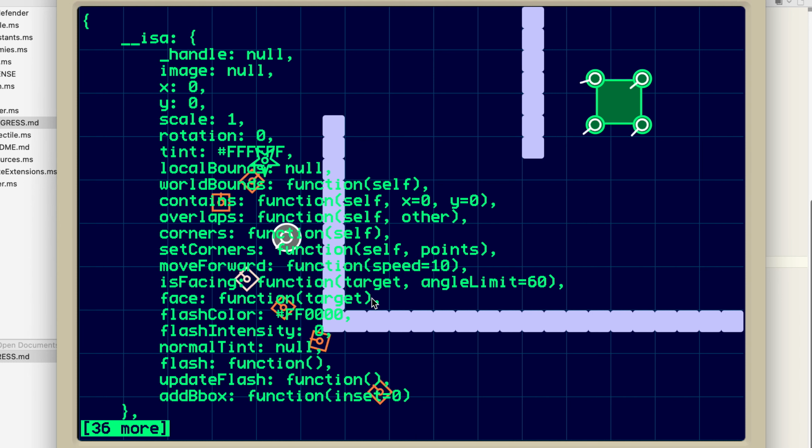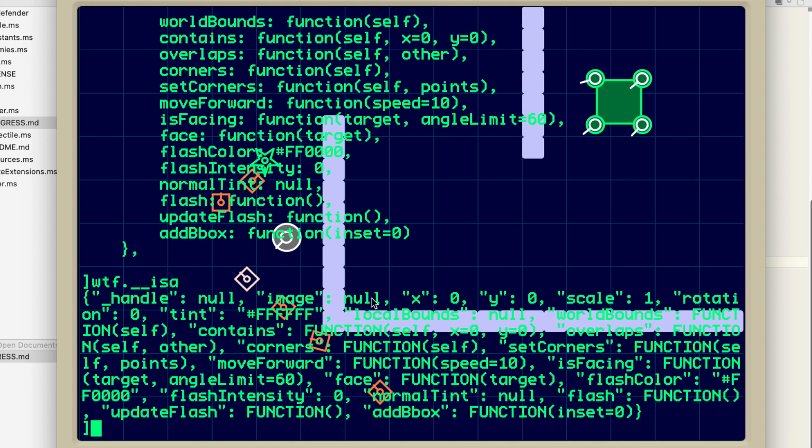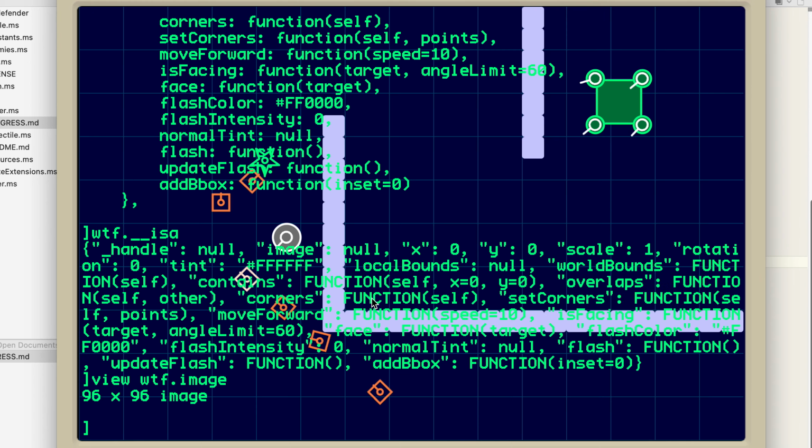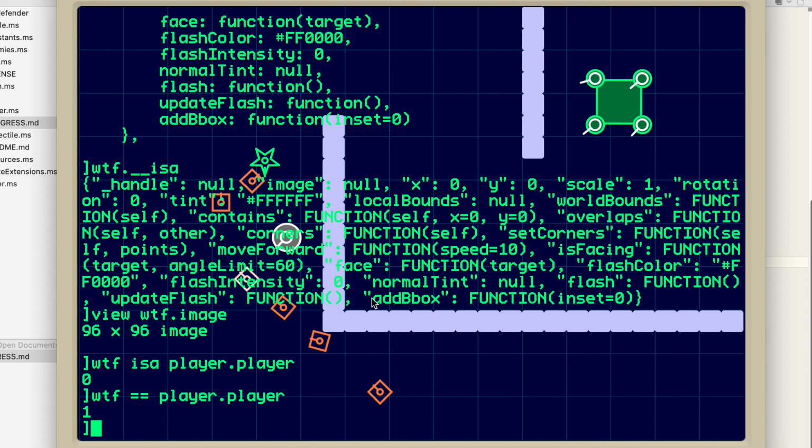Okay. So, it's hitting me, and what is me? I'm something with an is-a that's a little hard to define. WTF is-a. Let's see, it has no image. What about my own image? Let's view WTF.image. Okay, so it's definitely the player. So WTF is a player.player. No. WTF equals player.player. Yes, it does. Oh, that's interesting. I thought that is-a would return true if you asked if something is-a itself, but no, it's checking whether it's an instance of that type.